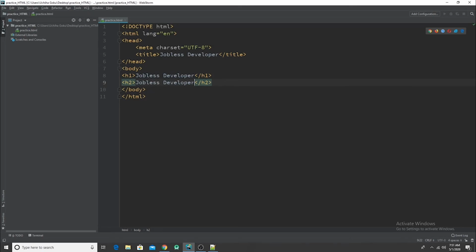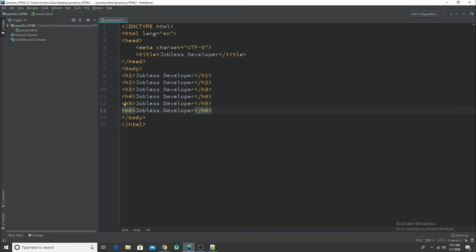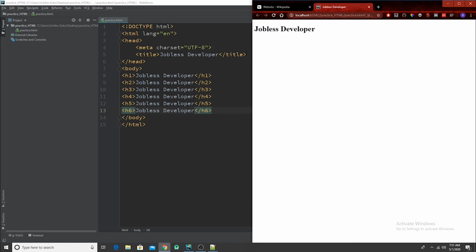Now I want to display the same text. H3, tab. H4, tab. It's faster, right? Now that I have created all the tags from 1 to 6, let's see why H7 has not been introduced into the HTML concepts.